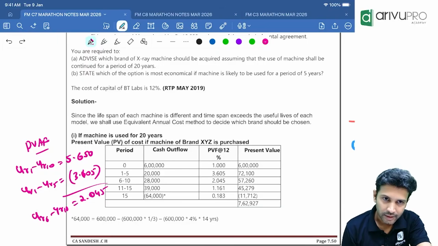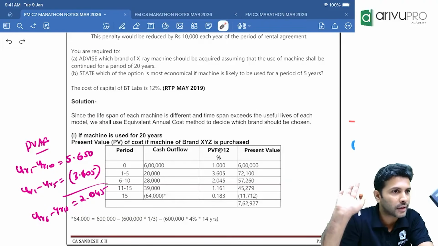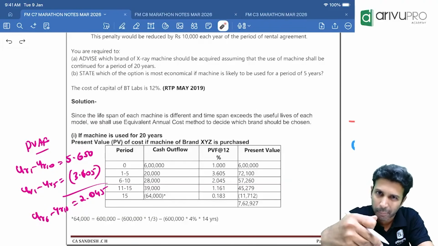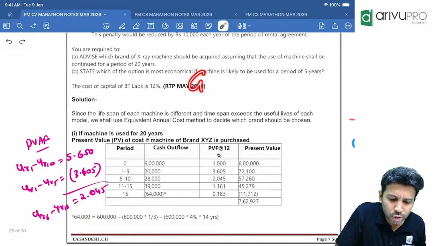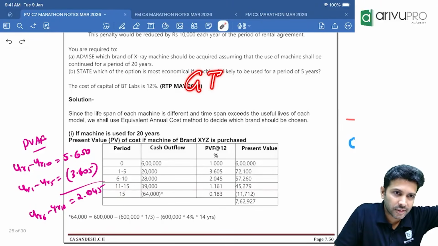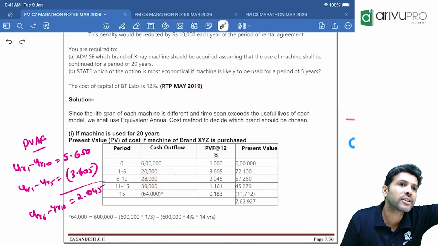Calculator or this, whichever is comfortable for you. If the M plus button is not working for you, either buy a new one or use the other way. For the normal one, use the GT button. The GT button is faster, but if they ask you midway, then use this M plus button. Done? Everyone got it?